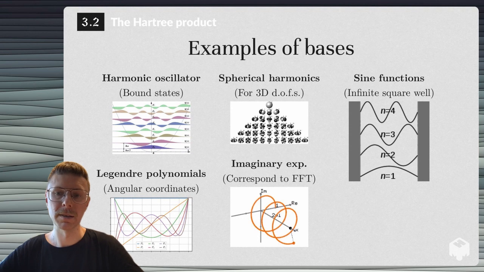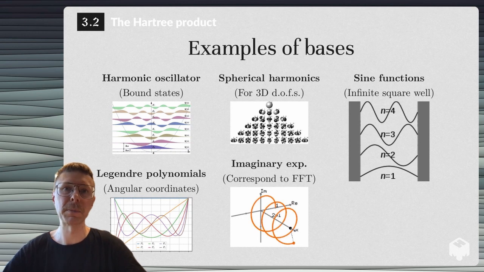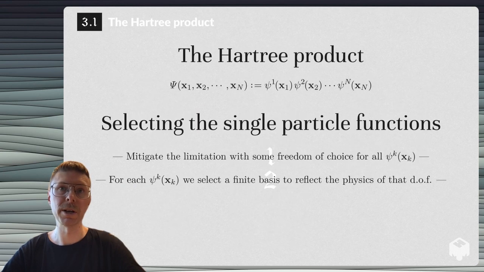Imaginary exponentials, that's actually the same as using a sort of Fourier transform scheme. I'm not sure if I can answer any follow-up questions on that, but it seems natural, right? Because the Fourier transform is just expressing a function on a grid in terms of imaginary exponentials. Or maybe if you're solving an infinite square well problem, which is obviously not useful for practical situations, but just as an example, then sine functions would be a natural choice because they are the eigenfunctions of the infinite square well. But the point is that depending on the problem, you choose different bases in order to represent your Hartree product. So, yes.